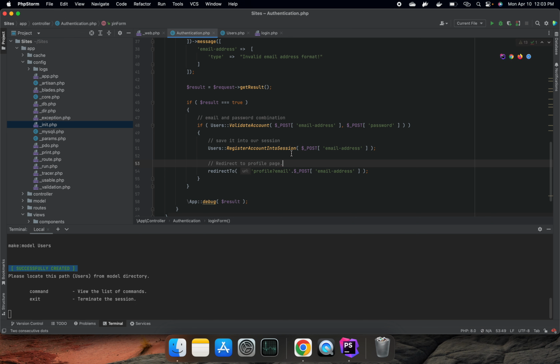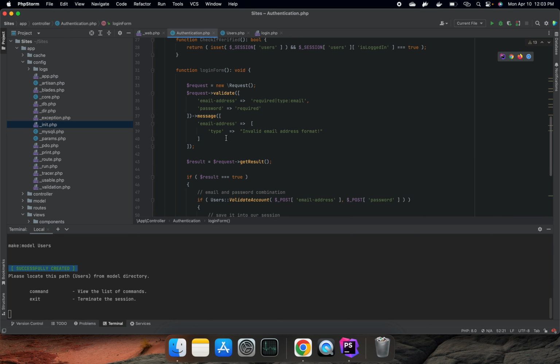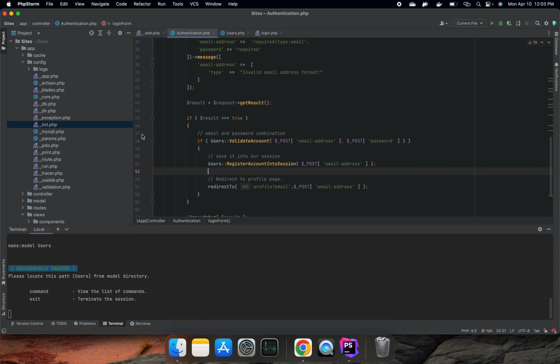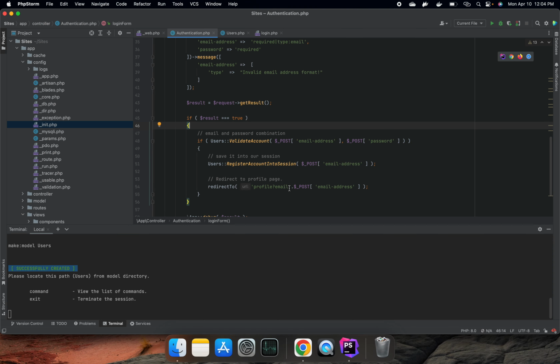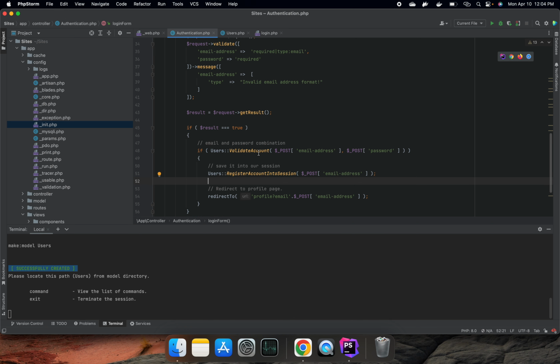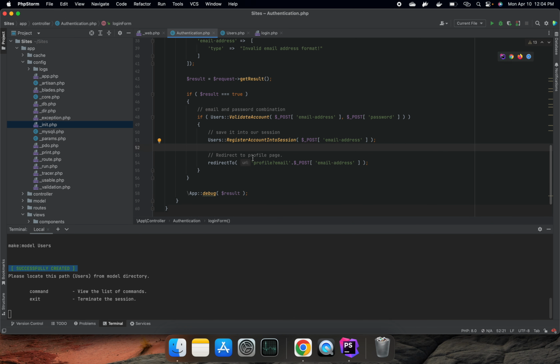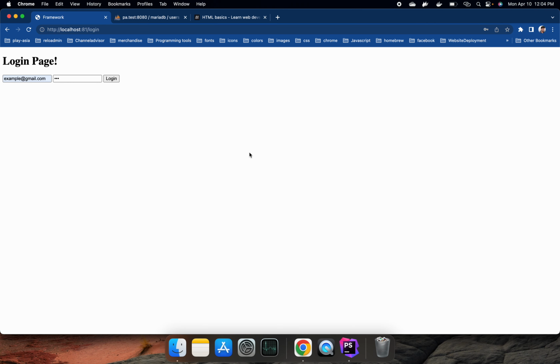Now this should be working fine. Let's try to run it again. There you go. Type the example and then again. I don't know what is happening here. Let's add it up the back.